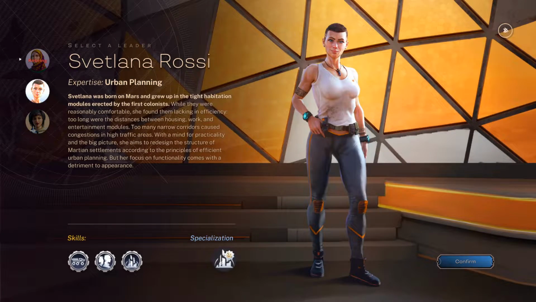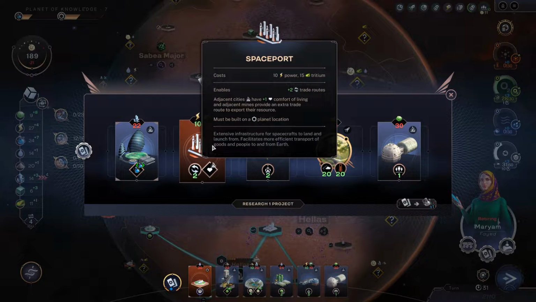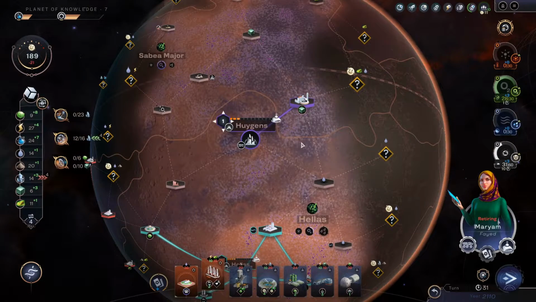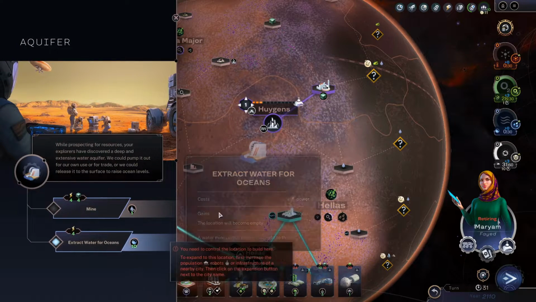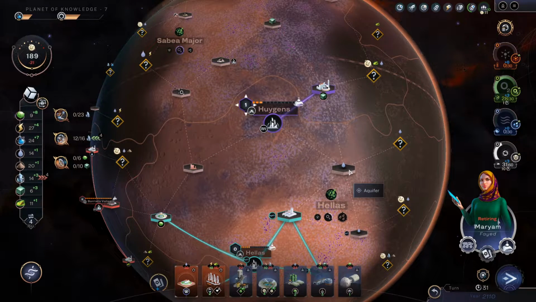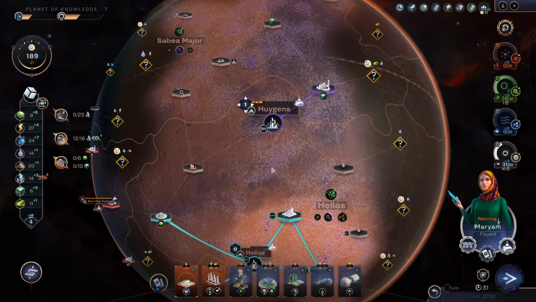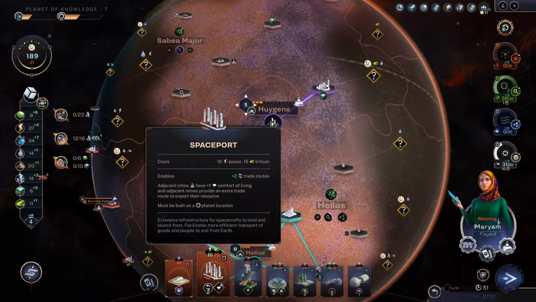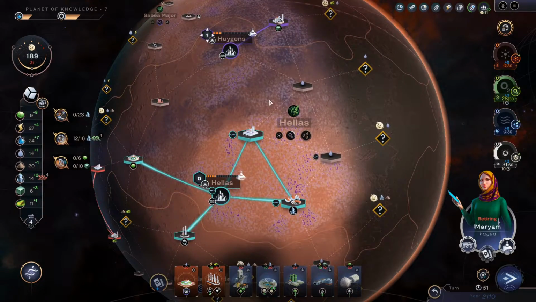Yeah, we just go out and check what more we have here. So we don't want to pick the habitation module then. Another spaceport. Yeah, we'll pick the spaceport. And I think we will use this aquifer to extract water for the oceans. We can put the spaceport down here. And that gives a +1 comfort of living to adjacent cities, to this one. And we can export more titanium as well. And Hellas can expand out into this aquifer.